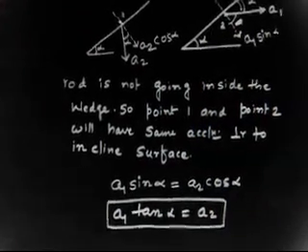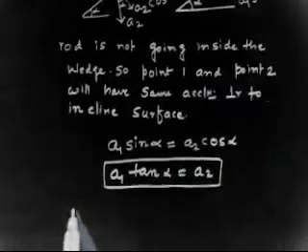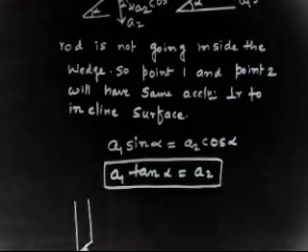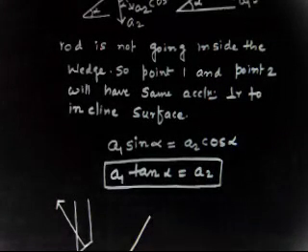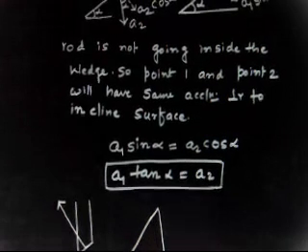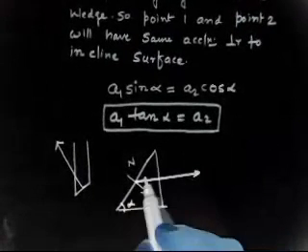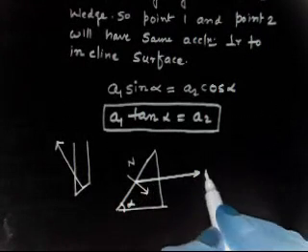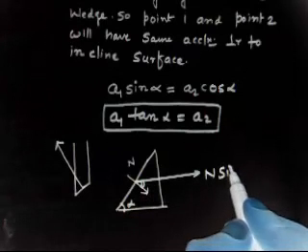So let us write down the equations of motion. Let me first make the free body diagram. This is my rod. There is a normal reaction that is acting on the rod. This is my wedge, and there is a normal reaction that is acting on this wedge. This angle is alpha, so this angle is again alpha, so this angle is 90 minus alpha. So in this direction you will have n cos 90 minus alpha, which is n sin alpha.